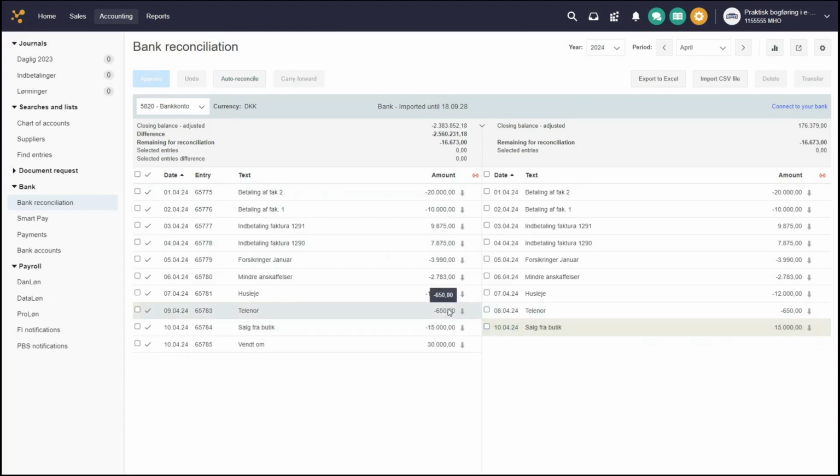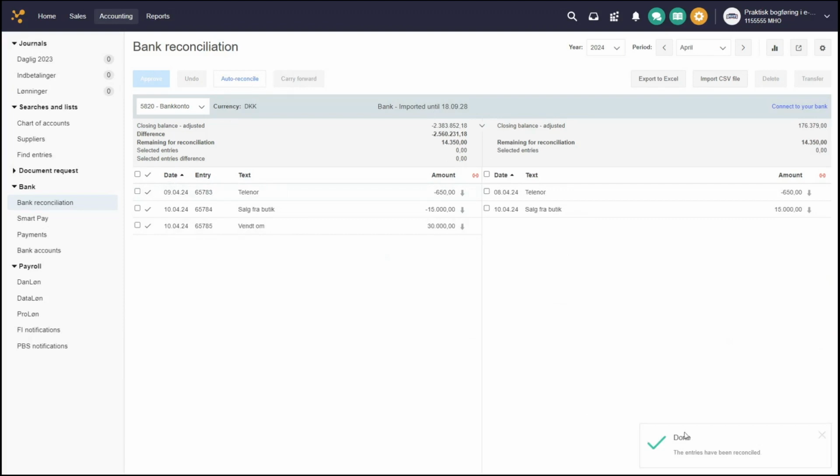So let's try to auto reconcile, and the system will match or reconcile whatever it thinks fit according to the amount and on the dates. Let's try. It removed a lot of them, or reconciled a lot of them, but some has remained, and that is of course the Telenor, as I just mentioned before, and that is of course because the dates are not 100% the same. Additionally, the system also leaves these two entries untouched, as well as this one on the right side.